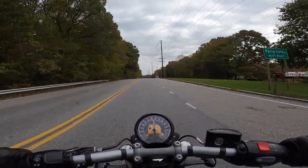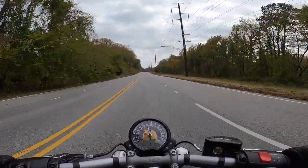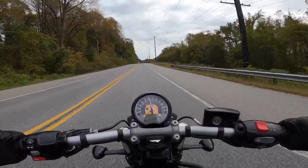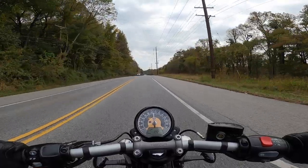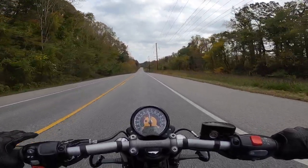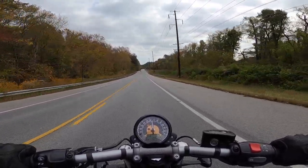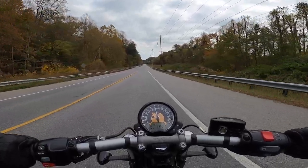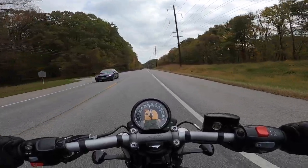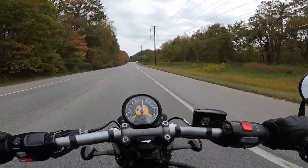This is probably as close to a sport bike as I've ever been in terms of seating position — it's more far forward than even the LiveWire was, and to me that was a sport bike. I'm in fifth gear... sixth gear — okay, sixth gear is a tragedy. On my Challenger, in sixth gear you're at 100 miles an hour before you even know what happened. That ain't gonna happen on this motorcycle.